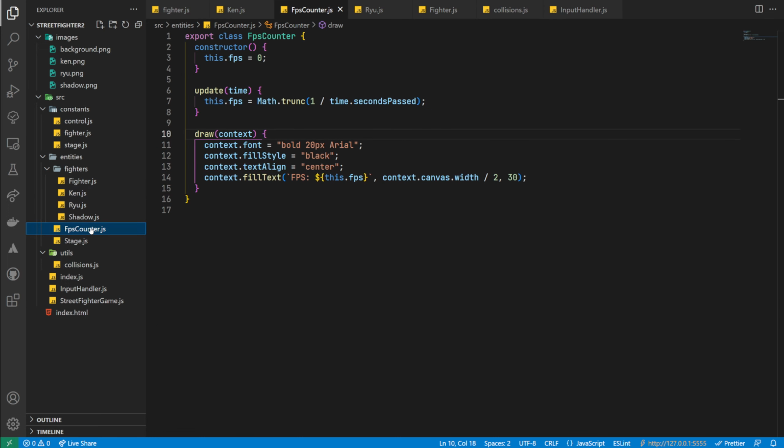We'll move the FPS counter out of the status bar HUD area and move it to the bottom right hand corner of the screen. So in the FPS counter class, we'll decrease the font size to 14 pixels, set the fill style to green so that it stands out a little more on the background, and then justify the text to the right hand side. Lastly, we'll change the X and Y positions so that it's 2 pixels from the width and height of the canvas dimensions.